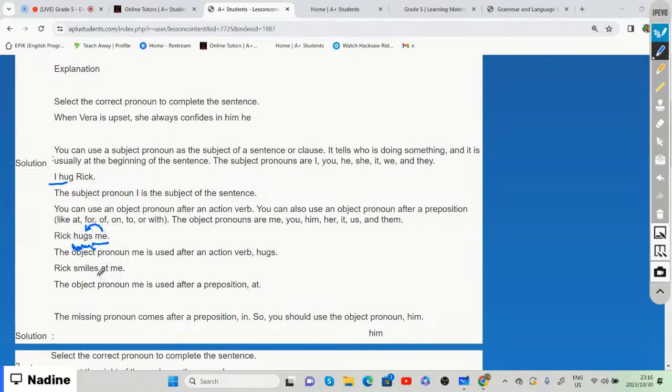So the object pronoun is used after an action verb, which is hugs. Here we have another one. Rick smiles at me. So me is the personal pronoun, and the object pronoun me is used after a preposition, which is at. And remember, the object pronoun is after an action verb, or it can go after a preposition.